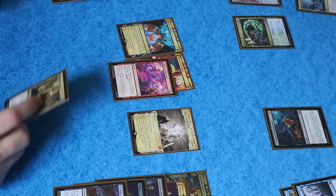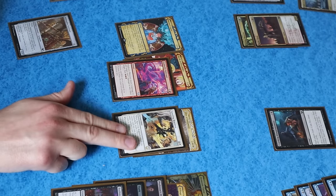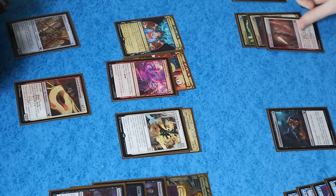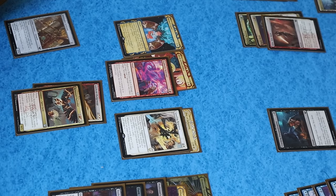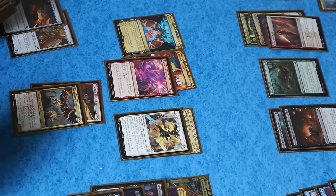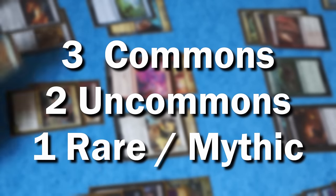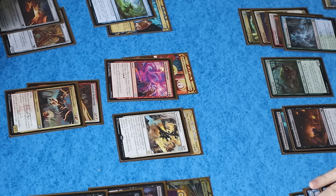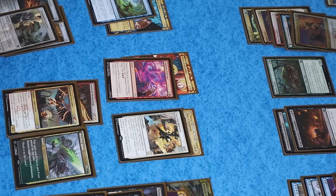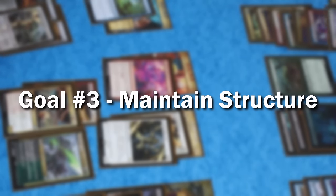Some players go as far as to increase those rarity numbers to as closely mimic the draft set as possible, but you're talking over a thousand cards at that point, which is a huge expense in terms of the cards themselves, but also the box you will need to store it, sleeves, and a cube of that size would just become unruly. Every time you'd want to play with it, you'd have to shuffle a thousand cards before distributing packs, and that is a real cost as well. So I decided to use three copies of every common, two copies of every uncommon, and one of every rare and mythic as my baseline. As is done in real Magic sets, you can then tweak those numbers to balance the set — stronger cards should be made more rare, and cards essential to a set's gameplay should be made more common. So design goal number three is to fit within this 3-2-1-1 parameter, roughly.